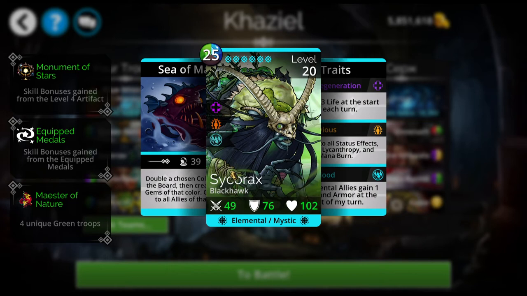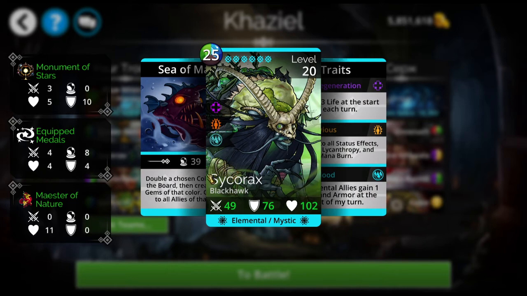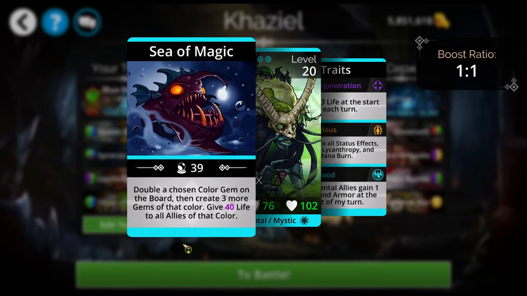So, Sycorax is a mighty troll, basically. It doesn't say troll here, but it's a troll. Double a chosen color gem on the board, then create 3 more gems of that color, just like any troll, except you get to pick which color it's going to double. And it's going to give 40 life to all allies of that color, which means you're going to keep your team alive, you're going to loop, it's going to be great.